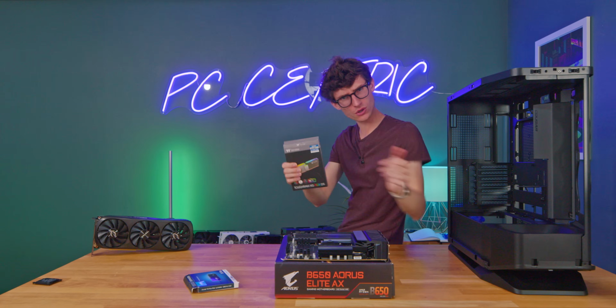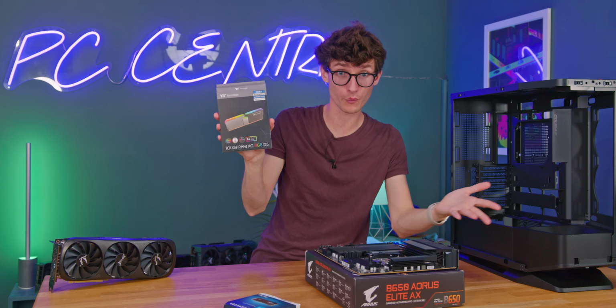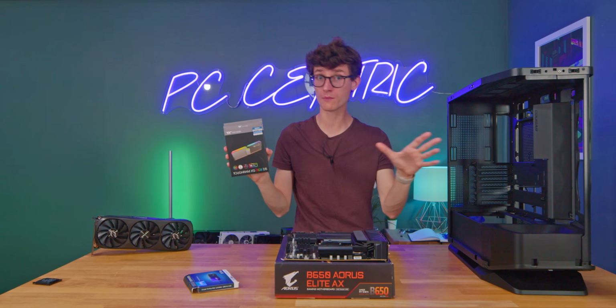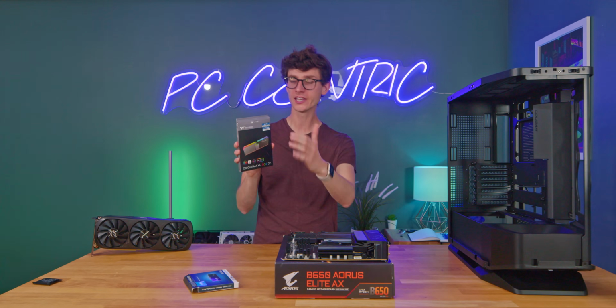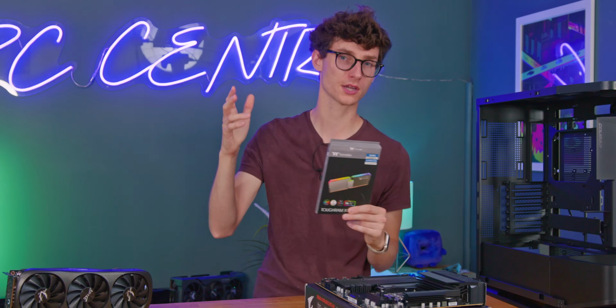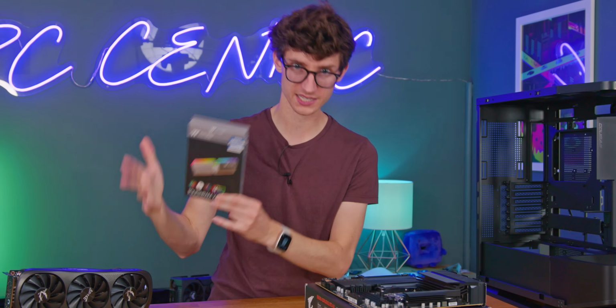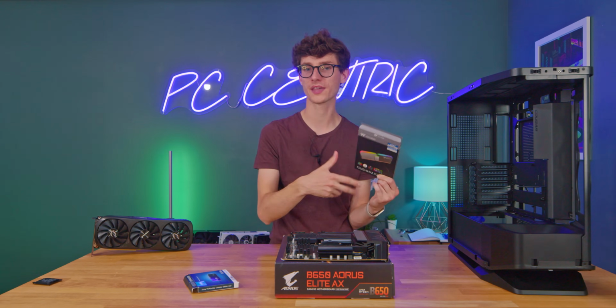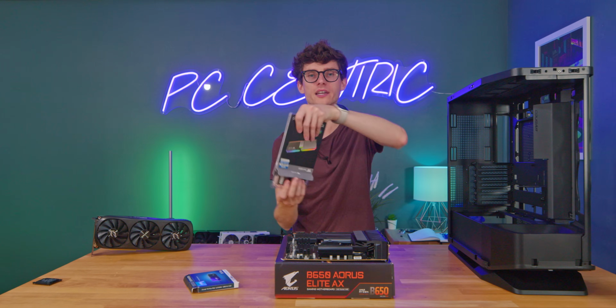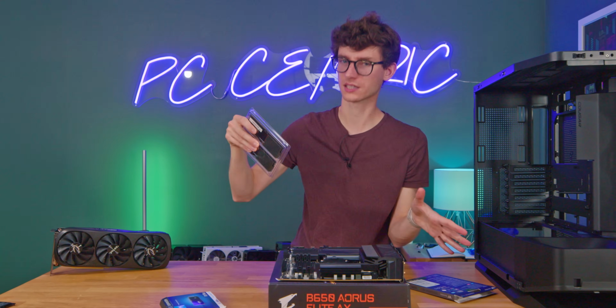With our processor installed, we can then move on to our memory or our RAM, and this is DDR5, because of course this is a DDR5 platform. Don't buy DDR4, don't try and reuse it. It won't fit and it definitely won't work. The main thing really that you're looking out for is that if you're going for an Intel build, I would go for XMP, but if you're going for AMD, buy one that has an AMD Expo kit, because essentially this just gives you a higher degree and higher chance of compatibility at getting that full rated speed.